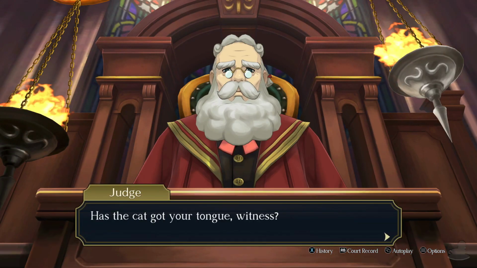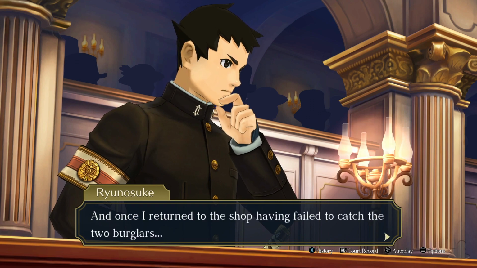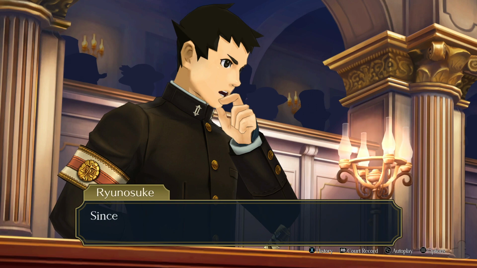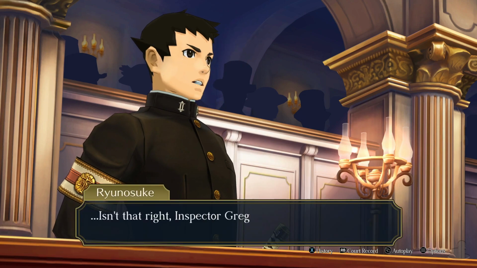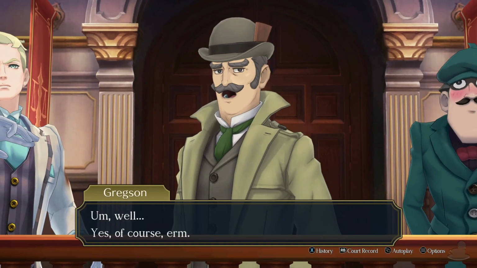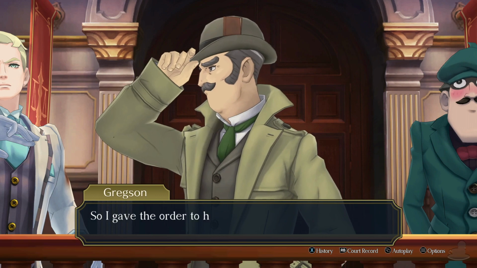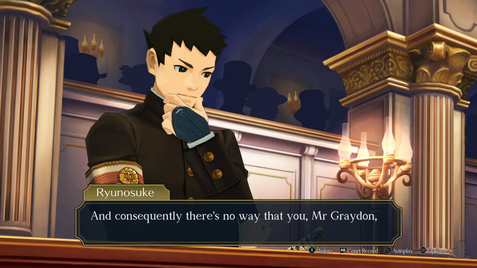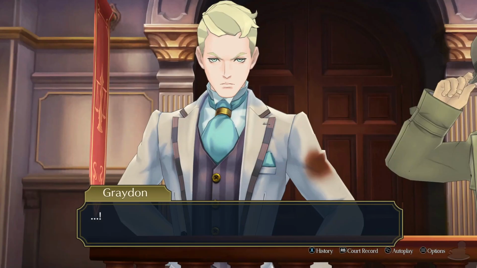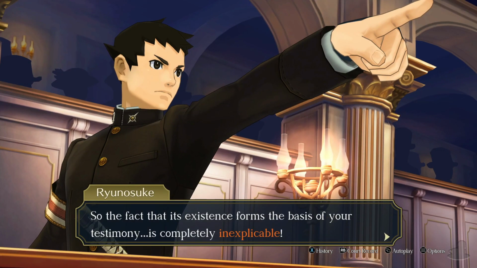Has the cat got your tongue, witness? The peephole in the door was made after the incident occurred. And once I returned to the shop, having failed to catch the two burglars, Scotland Yard's investigators arrived immediately. Since that time, the police have been at Windybanks constantly, carrying out their investigation. Isn't that right, Inspector Gregson? Yes, of course. The place is chock full of pawned articles, and my lads have to thoroughly examine them all. So I gave the order to have officers working around the clock in shifts so we get through it all. And consequently, there's no way that you, Mr. Gregson, could have gained access to the shop. Therefore, you should have known nothing about the peephole in the storeroom door. So the fact that its existence forms the basis of your testimony is completely inexplicable.